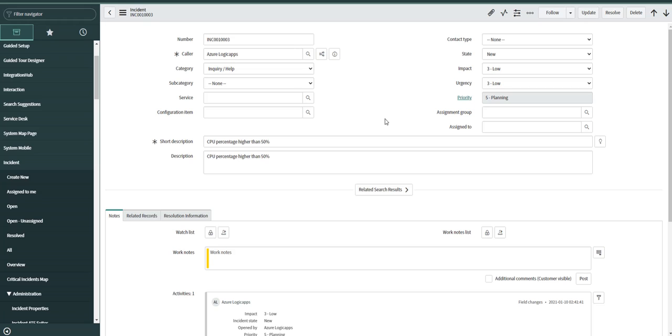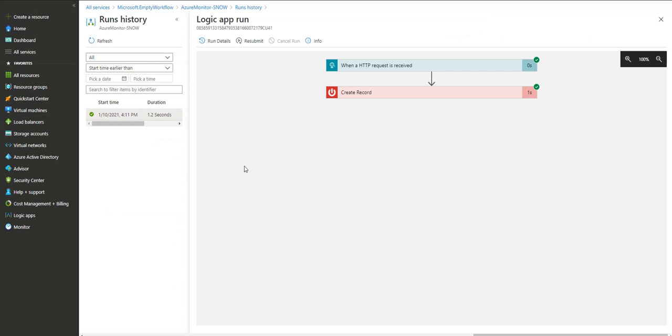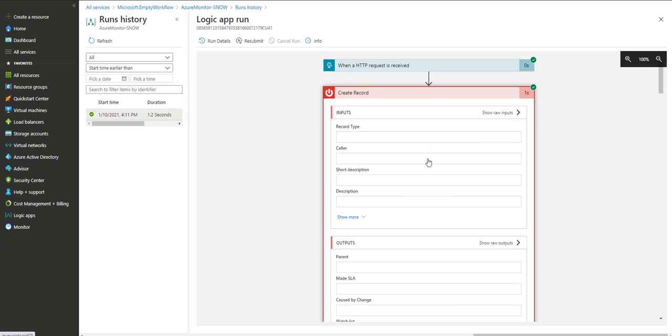So as you can see, we can utilize this Azure Logic App as an integration between Azure Monitor and ServiceNow. And this is just one example where you can create an incident from Azure Monitor to ServiceNow. But we have other record types as change request, service request, and other types of records can also be created.